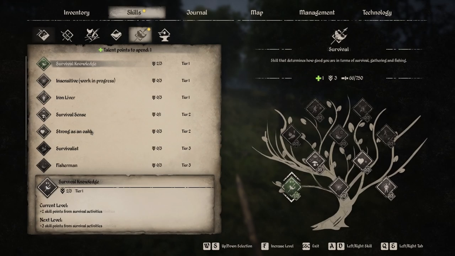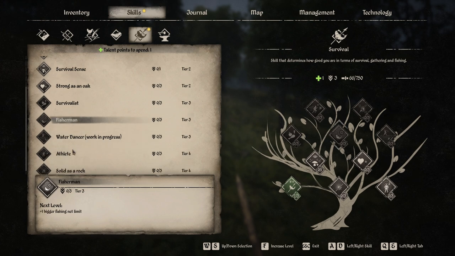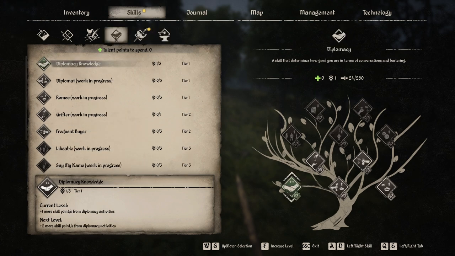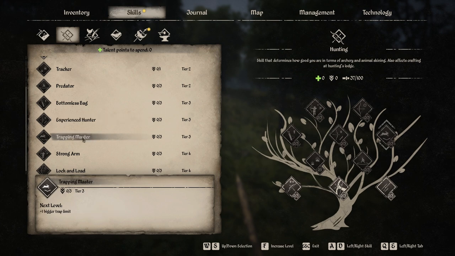Well, that's unfortunate. Is there some kind of skill we could do to change that? I feel like there is a skill that gives us the ability to put down more traps, right? I think I might be a liar. I definitely feel like there was one. Is it maybe farming? No? It might be hunting. Is there any way? Experienced trapping master plus one bigger trap limit. So we want to make our way up to trapping master. That's going to be big.